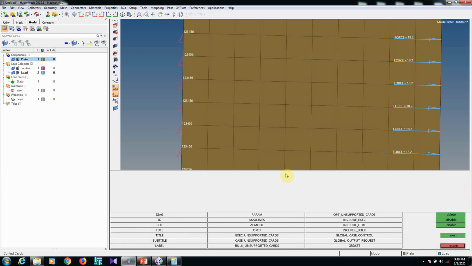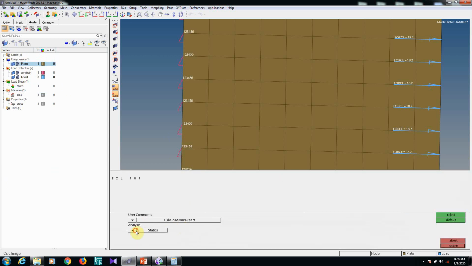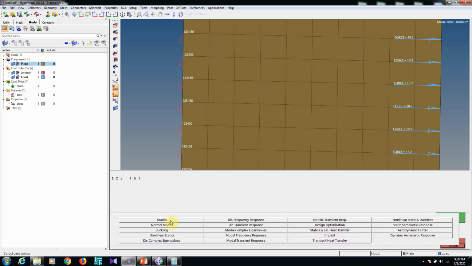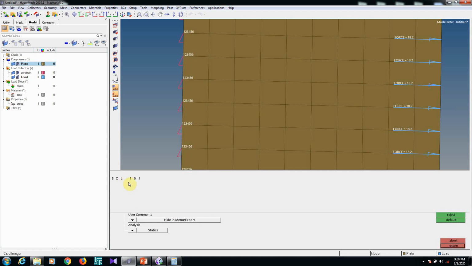Then we can go to control cards, select solution 101 for static analysis. These are the different analyses you can see, but for static analysis, solution sequence 101. Then come back. Param post is a parameter card, so we need to write the output file. These are the parameters we need to control during the analysis. So param post, select UDS post.